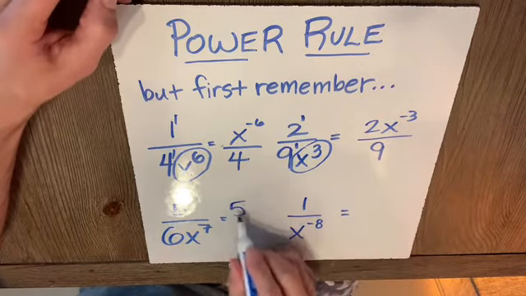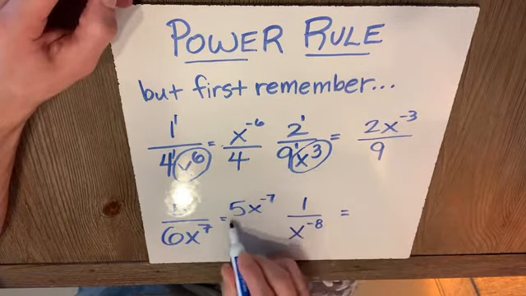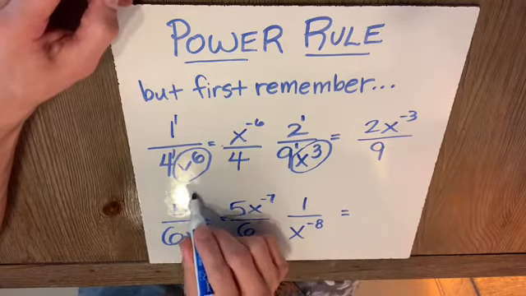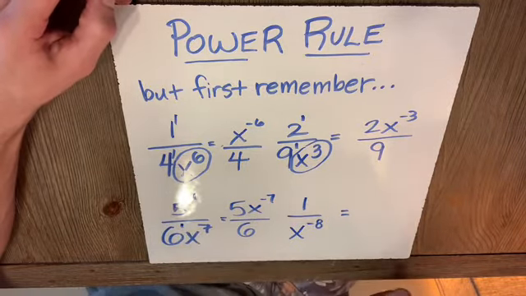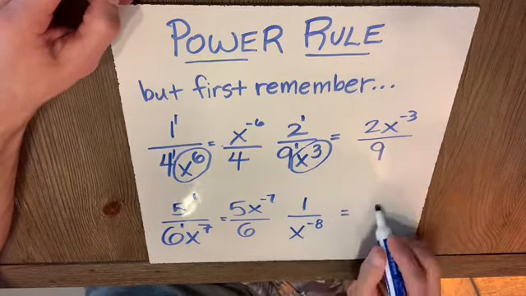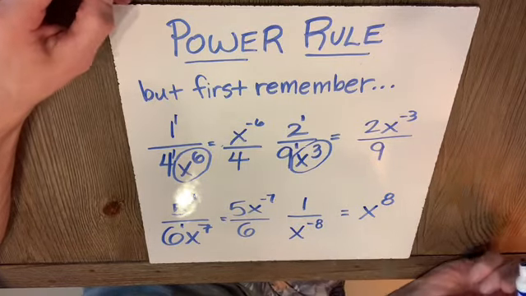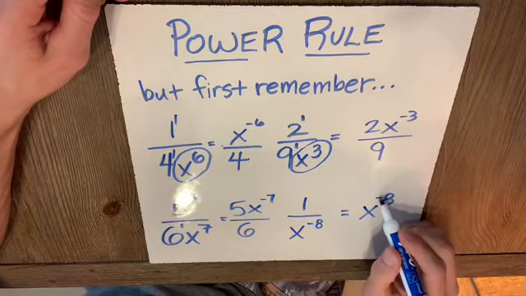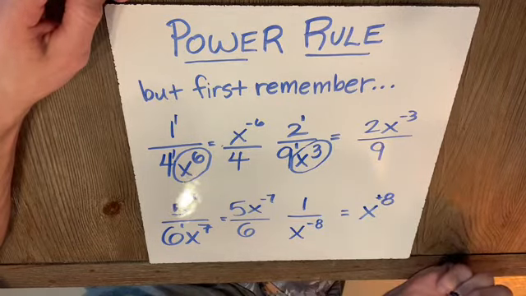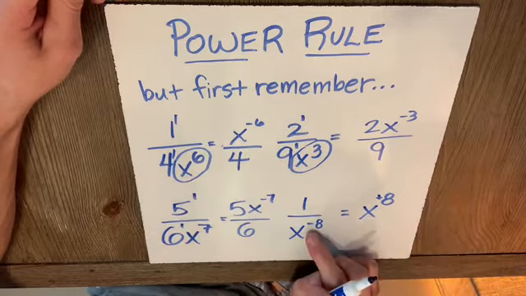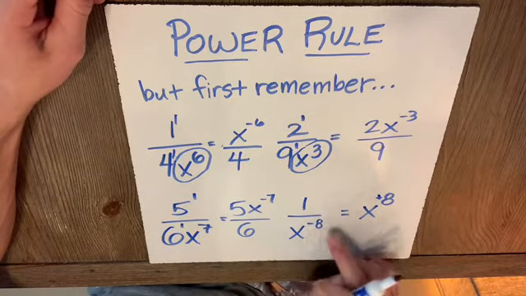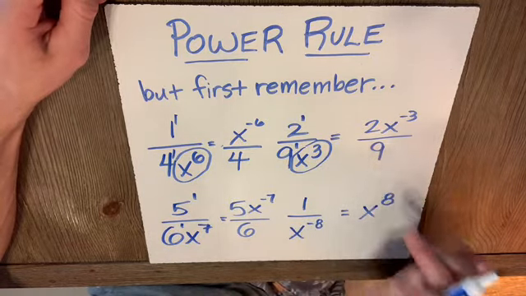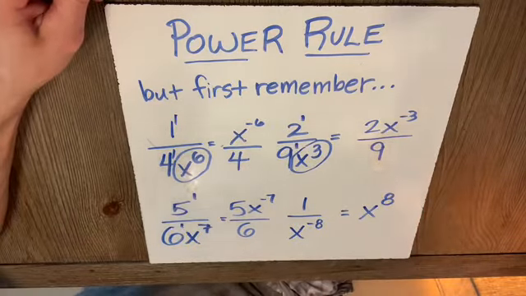Here, this is 5x to the negative 7 over 6. Why? Because this is 5 to the first and 6 to the first. And of course, this certainly would just be our easiest one, we say, for last. X to the negative 8 just says I'm in the wrong place. Oh, actually, now it's positive. Oh, I threw you off there. I threw myself off. If there's a negative exponent, it means I should be put up top there. So that would be very reasonable as well.